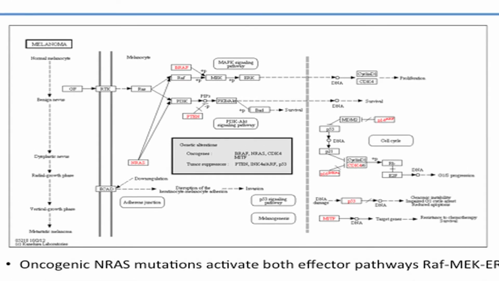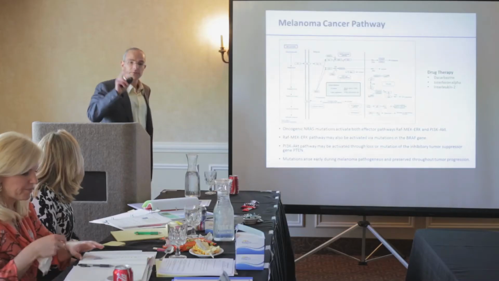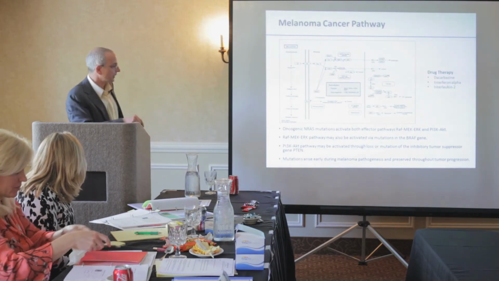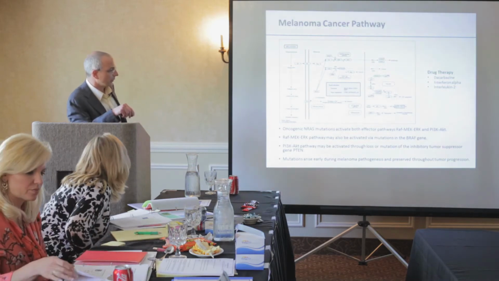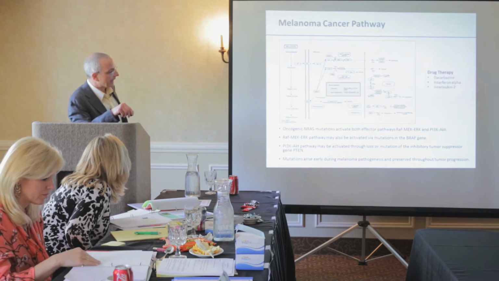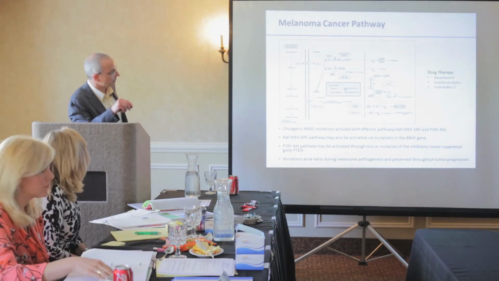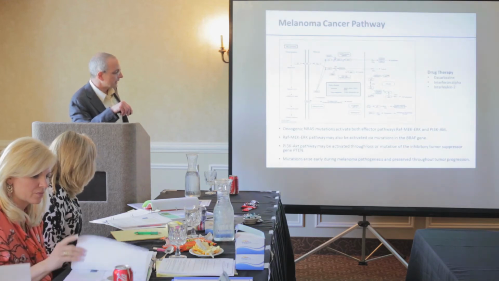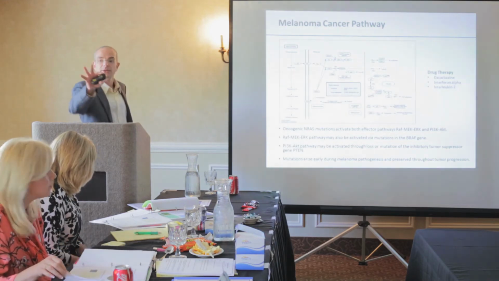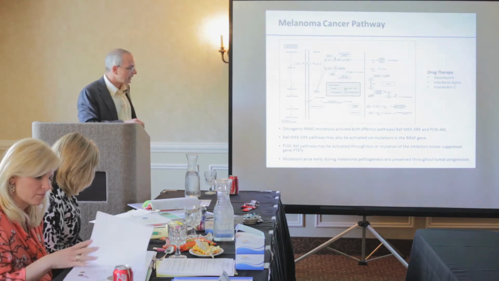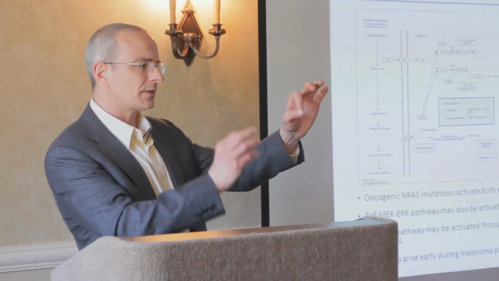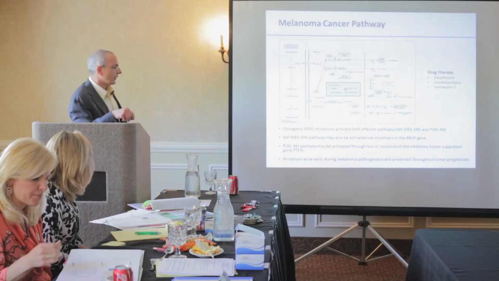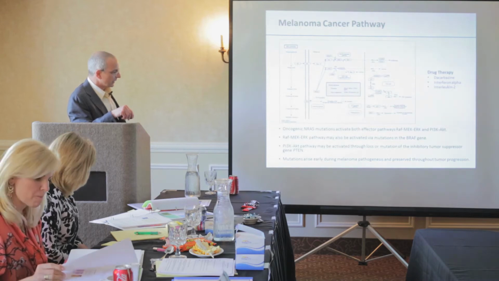Okay, just take a little time to review these. If you can't see the picture very well because I shrunk it down, you can get access to this and blow it up. And as I say, if you go to the KEGG pathway, the RAF, MEK, ERK pathway is typically activated due to the BRAF that's out of control. Okay, so it's on your panel, the BRAF, the PI3K, and the AKT pathway. Some great pictures up there describe that. That AKT pathway is huge. I mean, it sits in the center and everything feeds into it. It's like a Grand Central Station there. So be aware of that. That's a big term you'll hear over and over again.